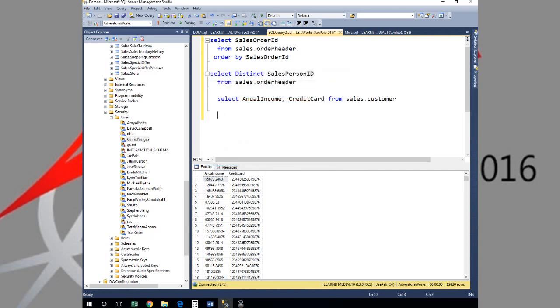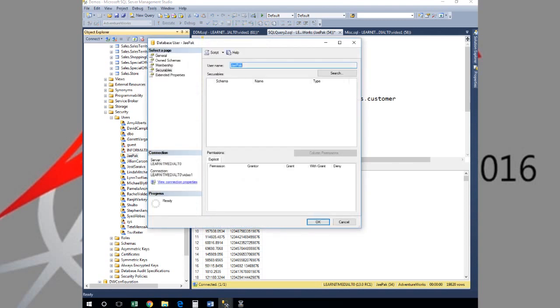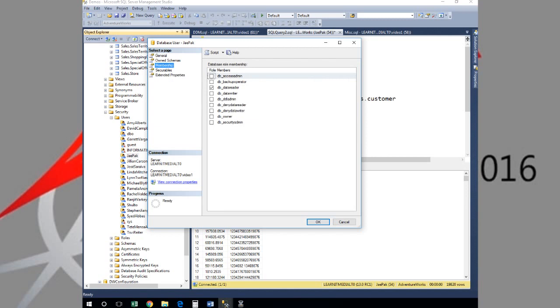Now I'm connected like JPEG, and again if I go here to JPEG and double click, I'm waiting for the thing, oh, now I have to wait. It's not in parallel. I thought I would be able to select my statement and run. Management Studio in SQL Server 2016 is still in beta, right? So some of the things are not working very well, like IntelliSense is not working that good yet, but definitely I'm pretty sure they will fix that when the final release comes out. And there we go.